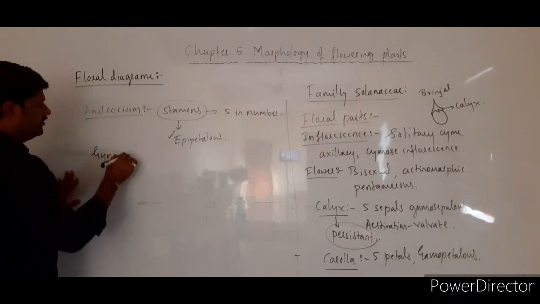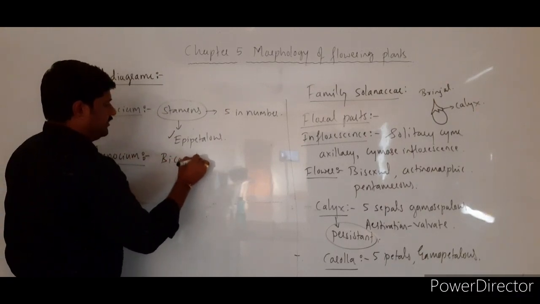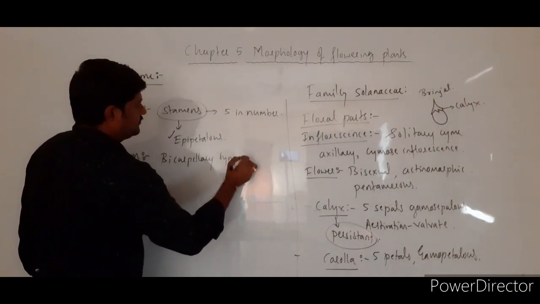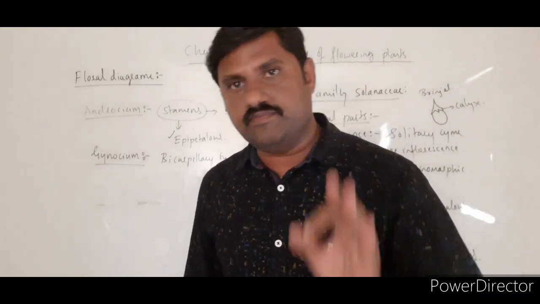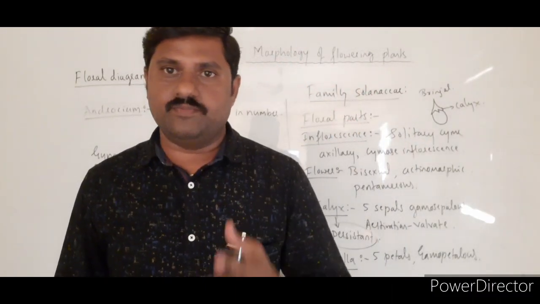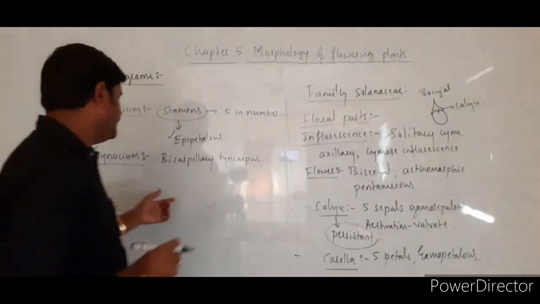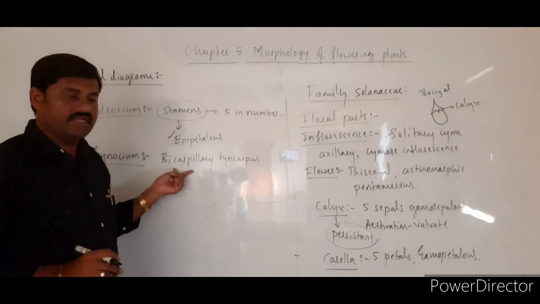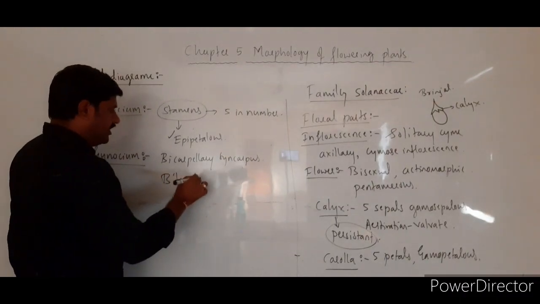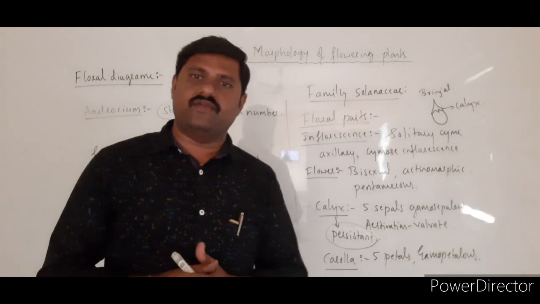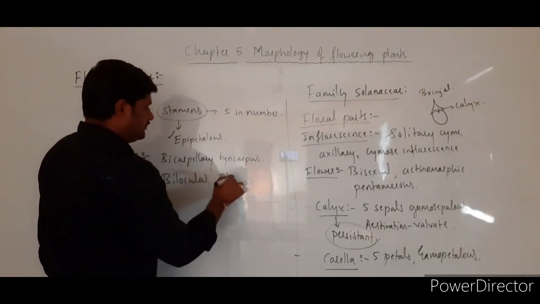Next one is gynoecium. Gynoecium itself is bicarpellary, syncarpous. Bicarpellary syncarpous condition is seen in Solanum nigrum, which is taken as an example in your NCERT. Its diagram is given over there. You can observe there, right? So what kind of ovary does it have? Bicarpellary syncarpous, right? So it is bilocular even. It is a bilocular ovary, meaning 2 locules are seen over here, right? So here the placenta is also there.